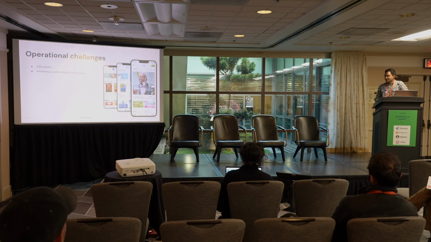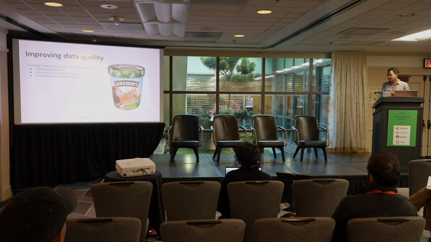So while it's not exactly the search team's responsibility, we have still had to invest in, or Instacart as a whole has had to invest in, models to extract these attributes with high precision. For example, even something as simple as this, a non-dairy ice cream, is something that we don't actually get the proper labels from the retailer. So it's something that we need to parse. So this is an area that we have had to invest in.